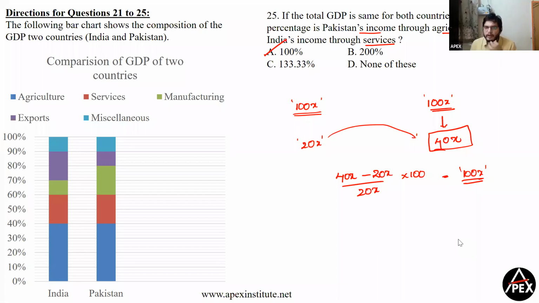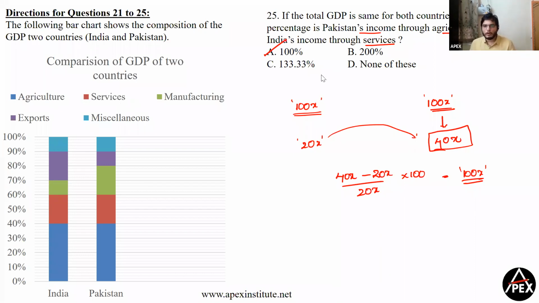Quick responses, guys. Any doubts in data interpretation so far? But calculations are taking much time. Yes, I agree. But you need to understand where to make animations and make them easy. Otherwise, you need to practice calculation. In data interpretation, you do not have shortcuts for calculations. Calculations are to be done. We can't avoid them, isn't it? Okay, so no doubts.